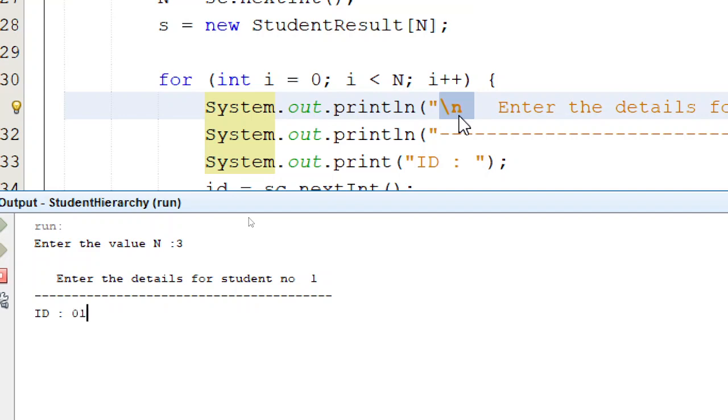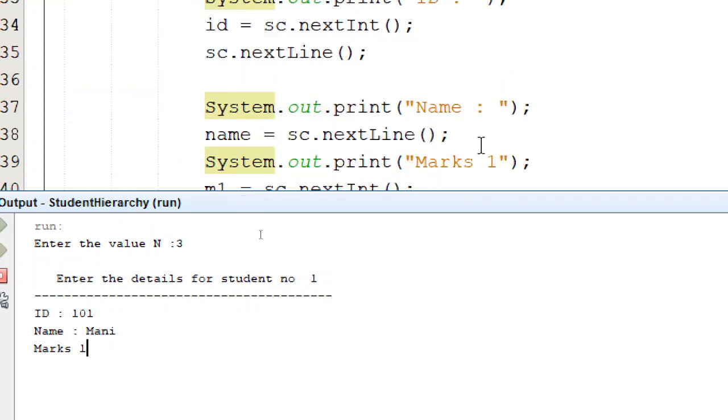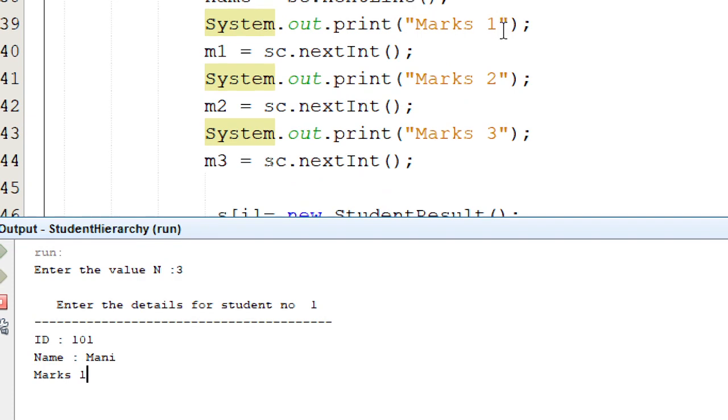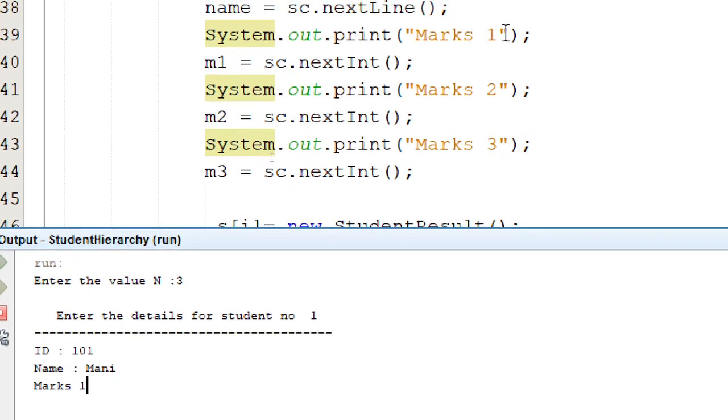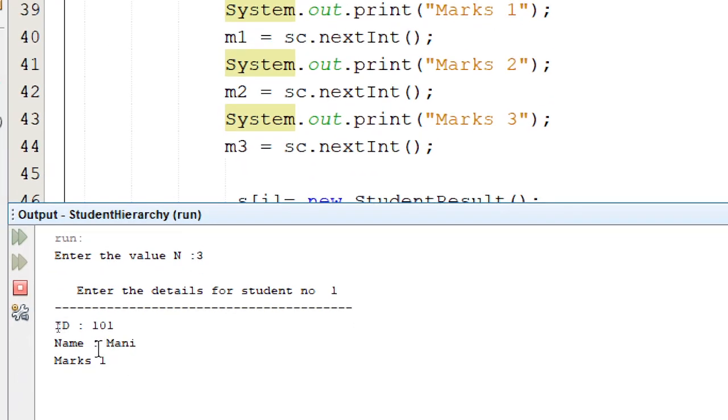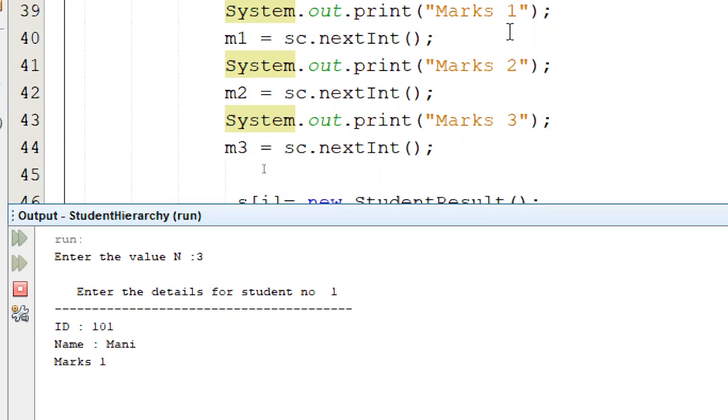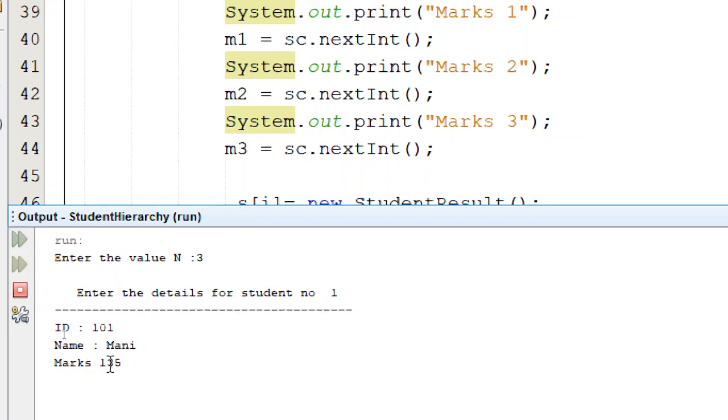So let me start with the ID 101. Name I'll take as Money, and marks I'll take as, when I talk and do it, I should have used a colon here. Like how you use the colon. Otherwise, if I type the marks here, even if I type 35, it will appear as 135.